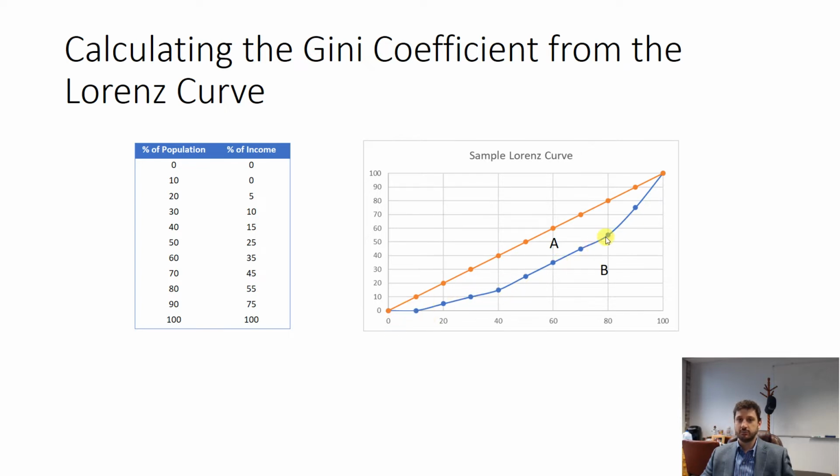So we can use that to graph our Lorenz curve, right? So the Lorenz curve is the blue line. And remember that the orange line is just the 45-degree line. So our Gini coefficient, remember, is just A divided by A plus B, where A is the area between the two lines and A plus B is the area under the orange line. But there's no obvious way to calculate it, so we're going to walk through and see how to do that.